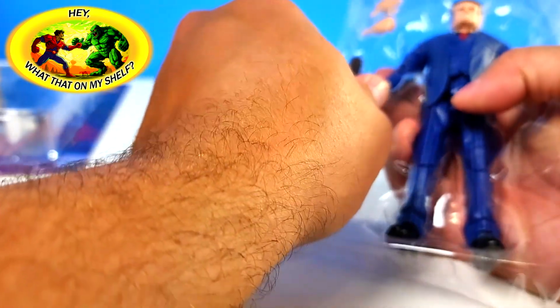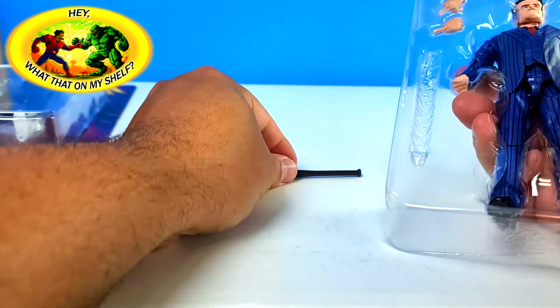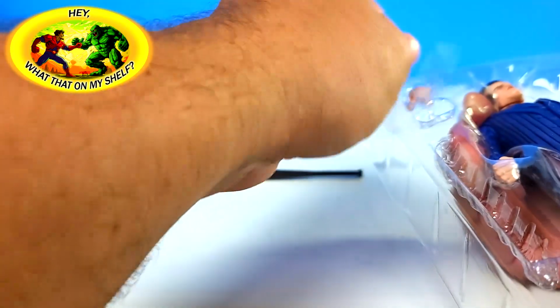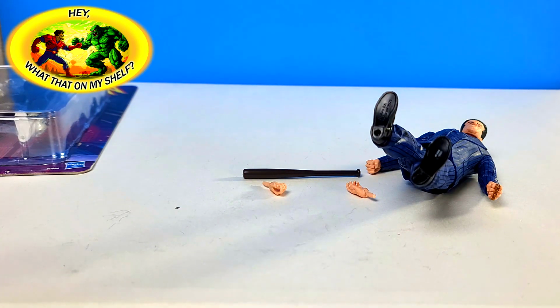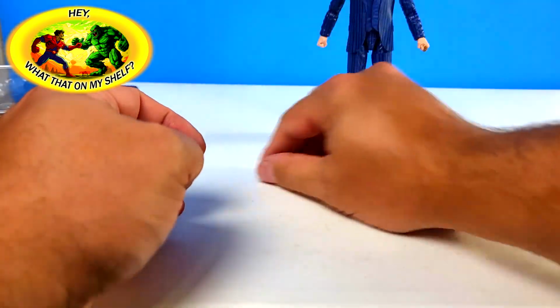There he is. Get his baseball bat out first. Whoop, there we go. Let's keep it from going on the floor at least. Looks like we got our piece of tape over the top of the hands. One, there's two, great. There's Hammerhead, very good. All right, set him back here, and let's get Black Cat out.